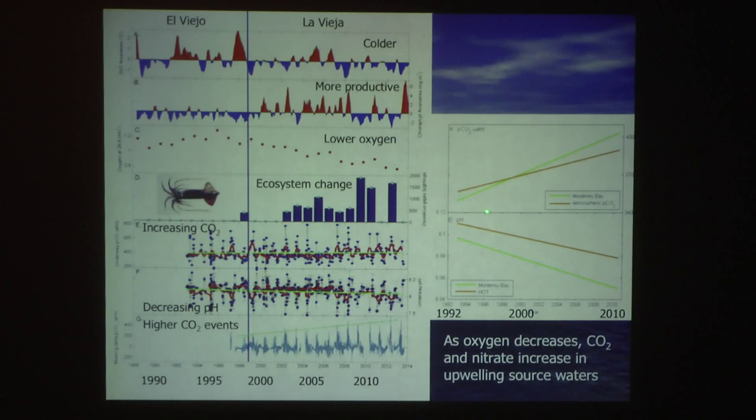And if you take these trends and expand on them, we plotted them here against the atmosphere. The green is the ocean record in Monterey Bay. Red is the atmosphere, pH at a hot site, and pH in Monterey. And we are naturally more acidic because of the upwelling process. The upwelling process tends to bring the higher CO2 water from below to the surface, making us much more acidic, if you want to call it that, than Hot.